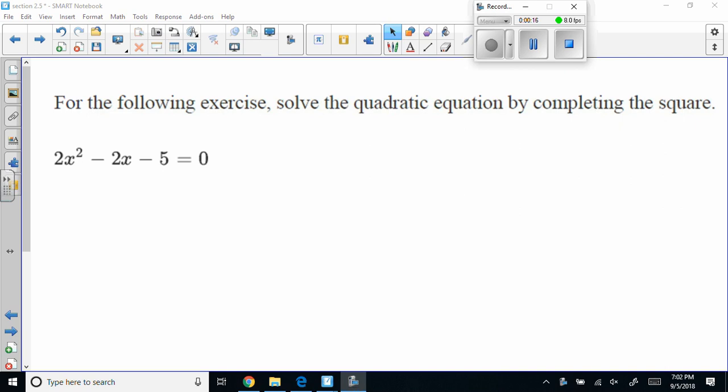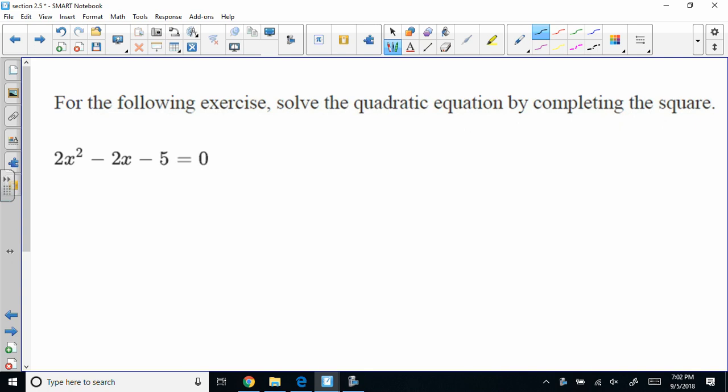And what I was referring to earlier last week when we were going over this: you cannot complete the square until you get the coefficient in front of the quadratic term to be a 1. So in doing that, this is basically what you're doing. We're going to move the constant to the other side. So I'm left with 2x squared minus 2x equals 5, right? That's basically moving the constant to the other side.